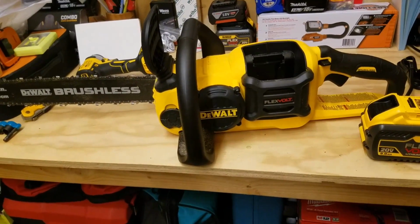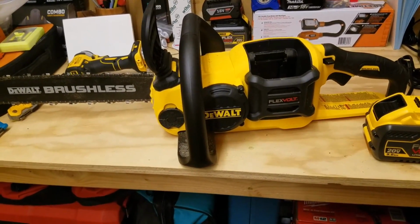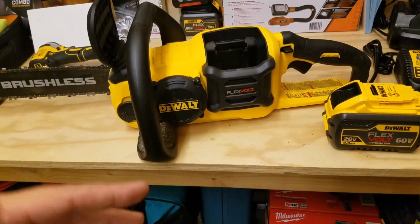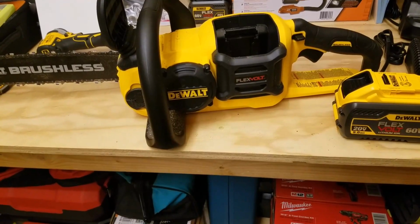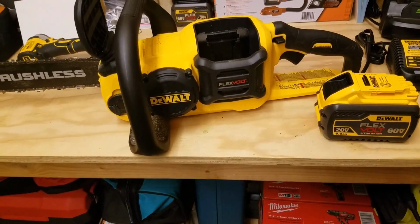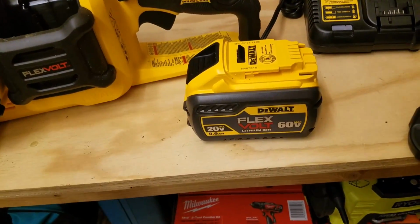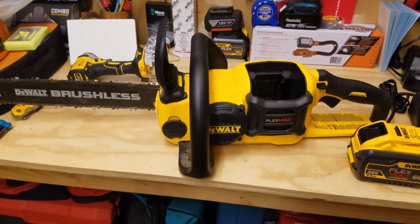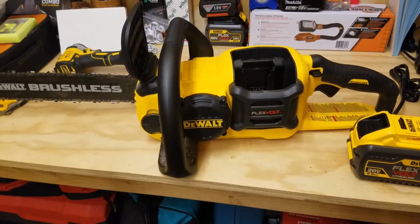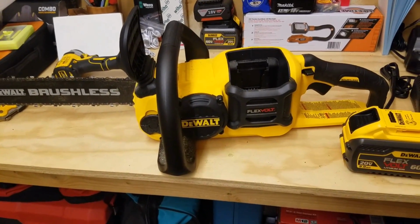It's a little bit smaller, a little bit lighter, and I think you get the same cut quality. And again, you're going to get 2 5 amp hour batteries, which you can use for your drills and miter saws and all that good stuff, circular saws. And it's just a bigger platform. The FLEXVOLT platform is not that big just yet. But if you love DeWalt and you're looking for a chainsaw, this is definitely a thumbs up from me, and I recommend it.